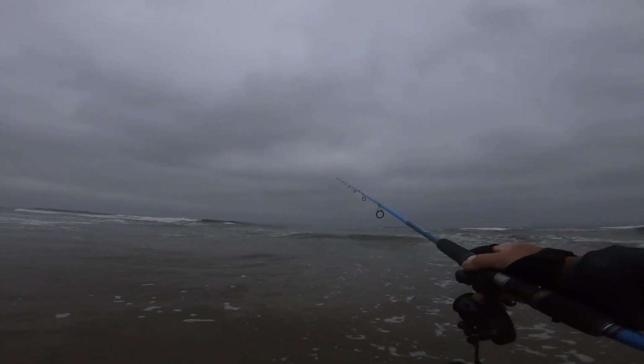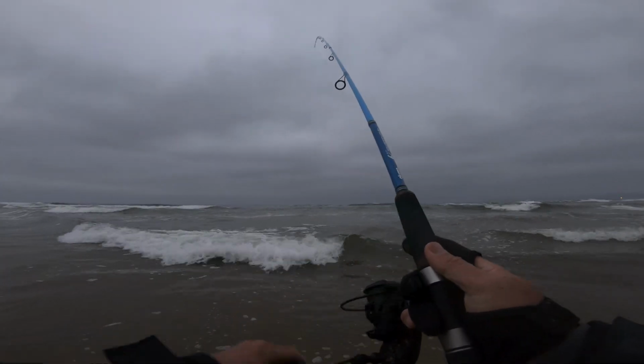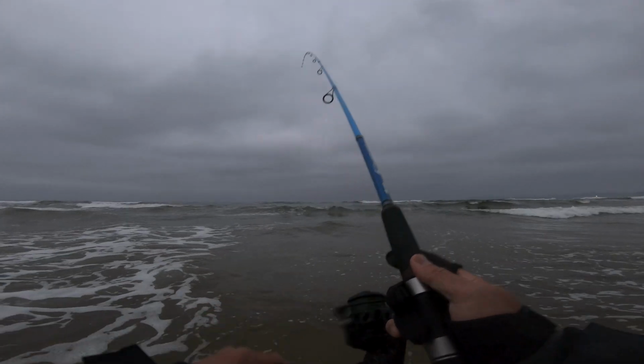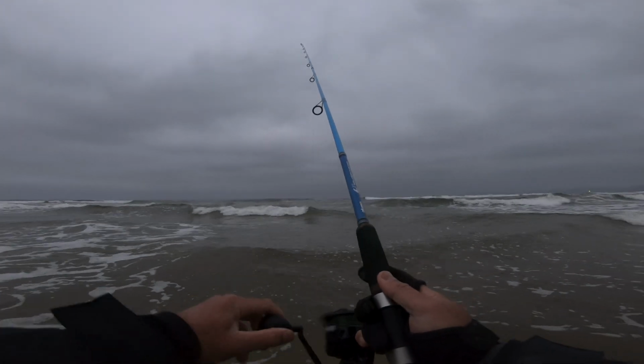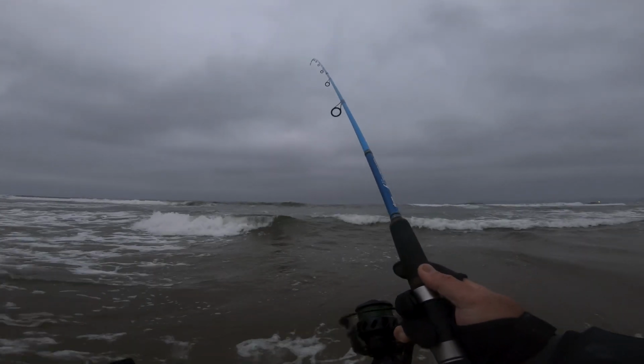I am using the stock hooks on this Battlestar. And when I use the stock hooks, I like to make sure that I really start off with loose drag, because it's really easy to bend out stock hooks.